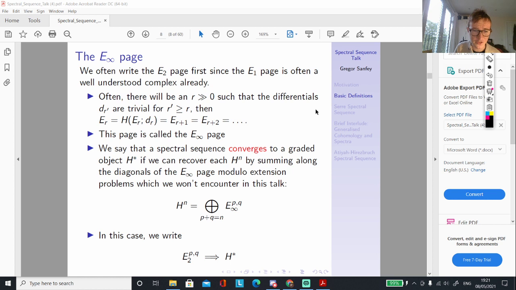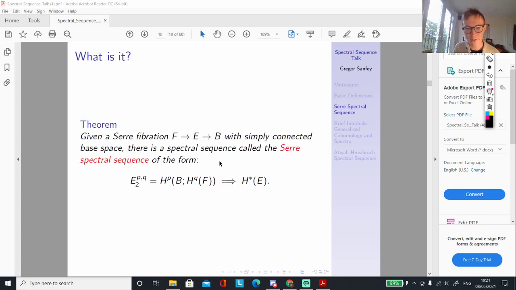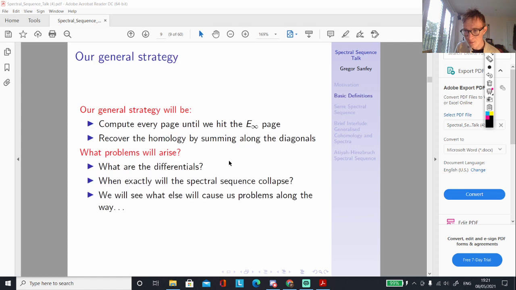So now we've got the basic definitions out of the way, we can talk about a really important example of a spectral sequence. There's plenty of applications. You'll see what all of this work is about immediately. It's just a very important example, and it's called the Serre... Oh, okay, my bad. What I was talking about was the Serre spectral sequence. But I might as well go over the general strategy.